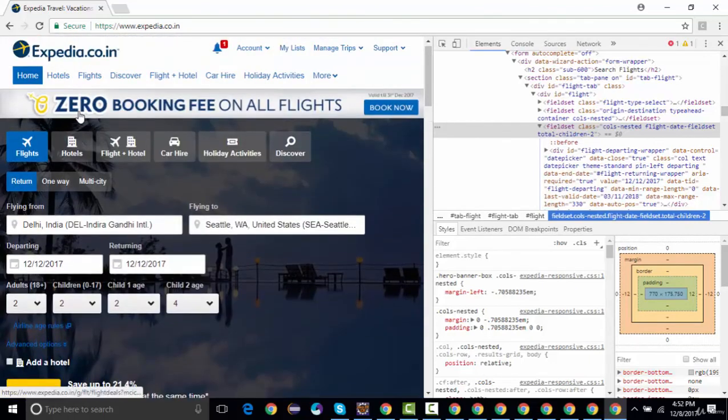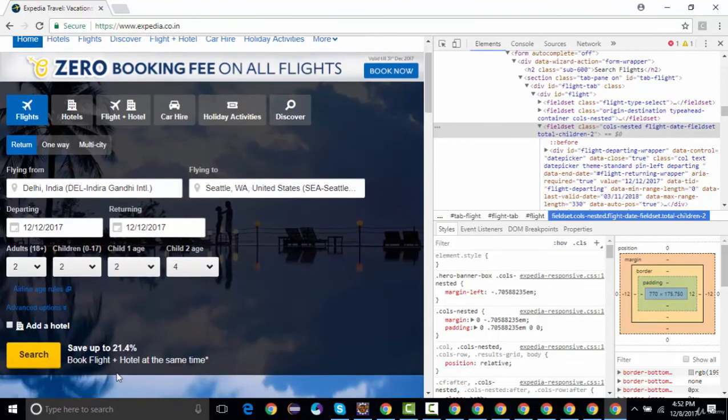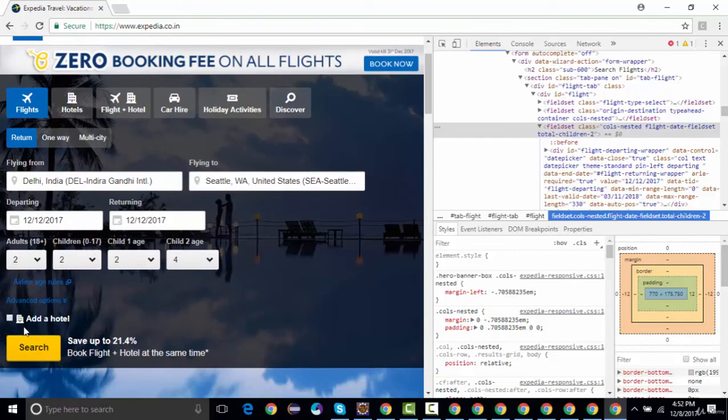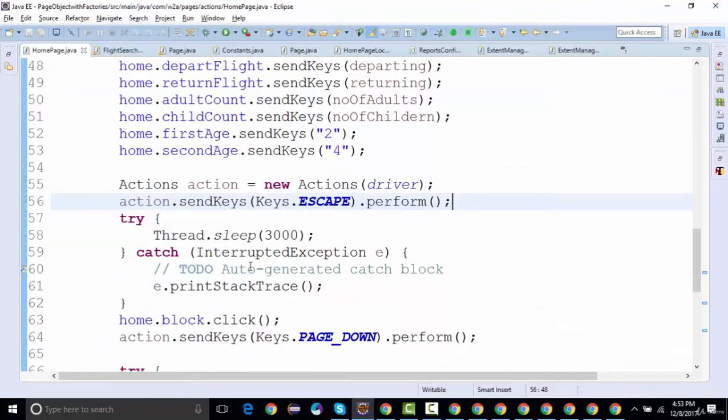Because what is happening in this application is that till the time this search is not completely shown over here, this button is not completely visible, it is not actually clicking on this button. It is giving us an exception that the element is not clickable at this point. So this should actually appear, right, as per the functionality of this application.